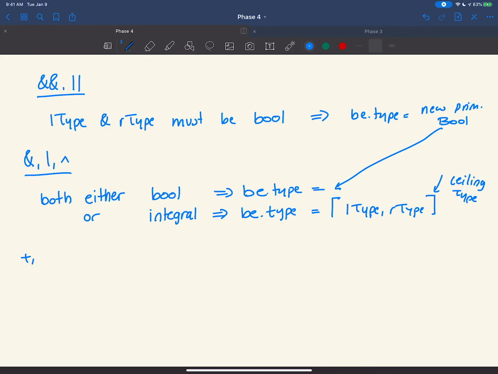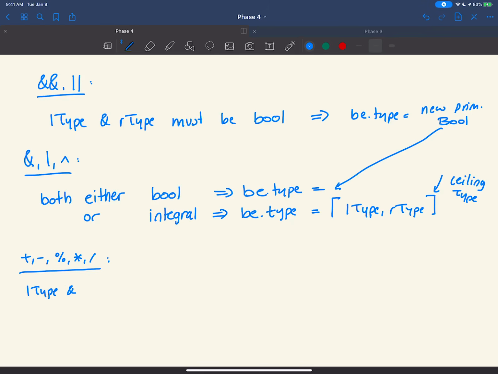Then we have plus, minus, mod, multiplication, and division. If L type and R type are numeric, then we're fine, right?